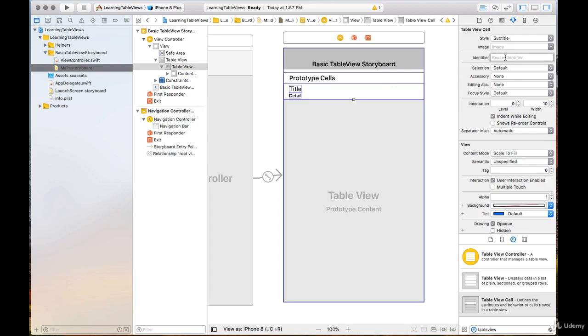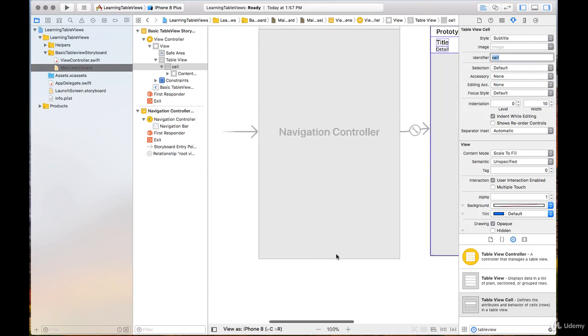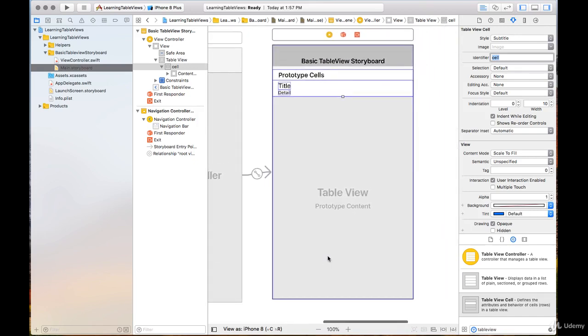populate this table view. So the identifier is actually a way to identify a cell. We're gonna define it as identifier as cell, and basically this is something that Apple recommends for performance reasons, because a table view may contain hundreds of rows, and those rows are not visible at the same time.